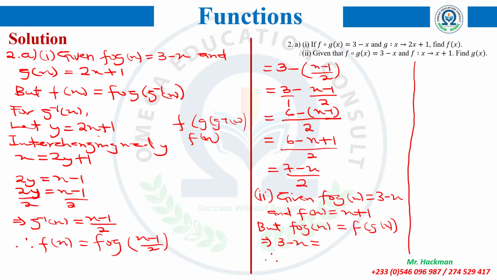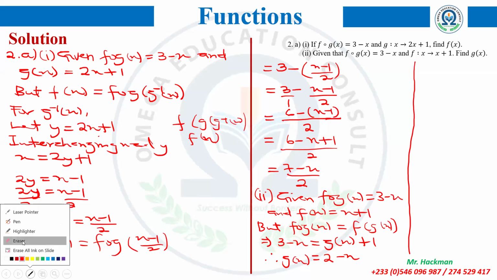So that will give us, it is f, you feed it with g of x, and this is f, your function of interest is here. So it will rather be g of x plus 1. Is that clear now? So I guess that's why you didn't get it. Now your g of x is positive here. So therefore g of x, in my mind, I've maintained it here, and I'll move this one to the side. That will give me 3 minus 1, which gives me 2, then minus x. I'm done. Just to see how far we are, we don't have any issues. Even this line is not relevant. Let me clear it. I thought maybe the solution would go beyond that. Let me clear it.